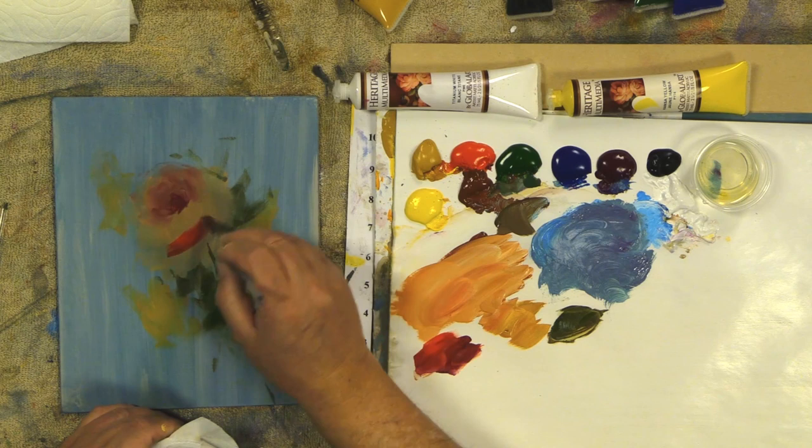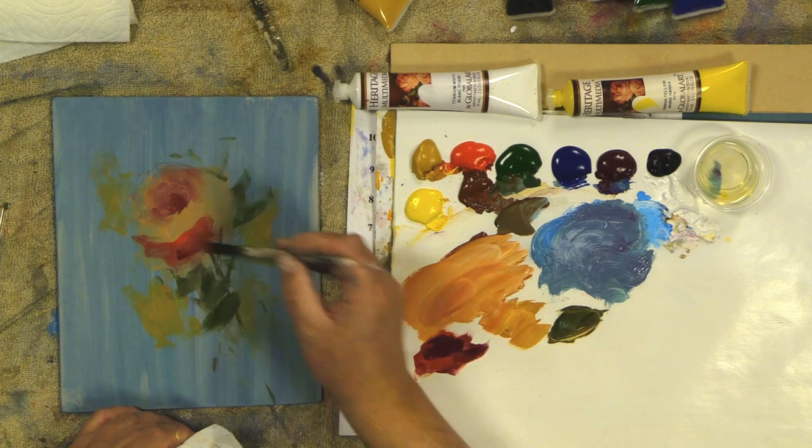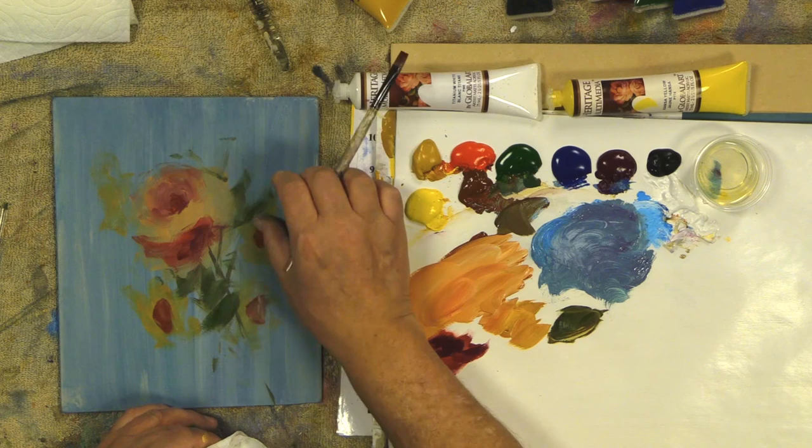I'm going to leave it a little bit powerful. Paint a little more powerful contrast here. Put a little more darker red violet into that. Let's take a little bit of burnt sienna and some of that red violet. Touch that into some of where the blossoms might be, to the centers of those. Put those colors in and around.